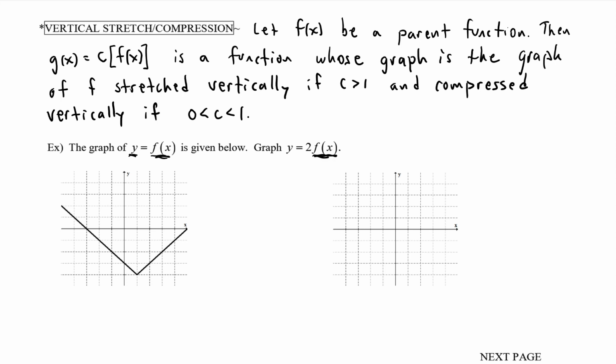So we're just going to take y times 2. So we're just going to multiply all y values by 2. So we're going to stretch it vertically. The magnitude of all the y values is going to increase by a factor of 2. So for example, this vertex here, which is at 1, -4, so go right 1, 1, 2, 3, 4. If I multiply by 2, it's going to be at 1, -8.